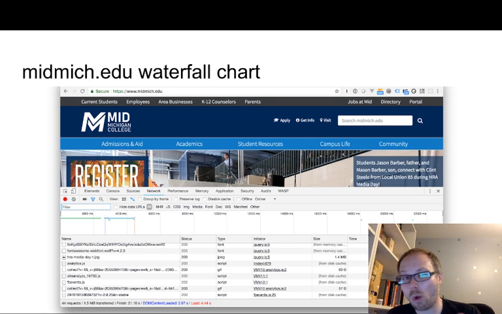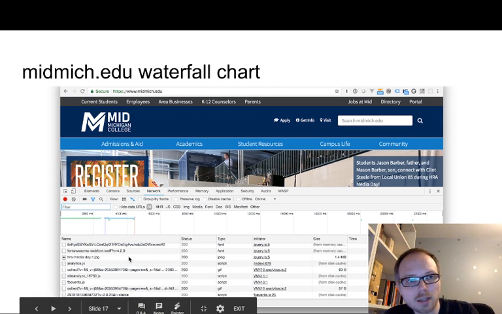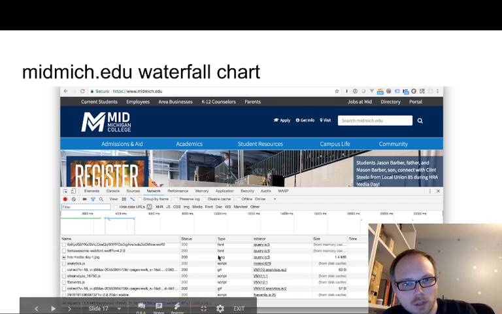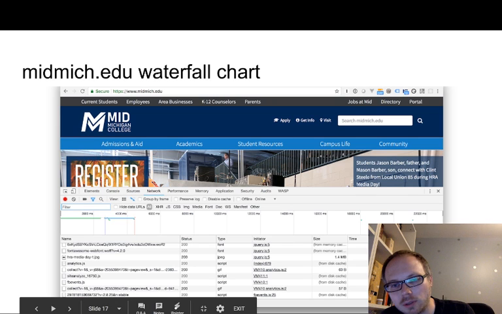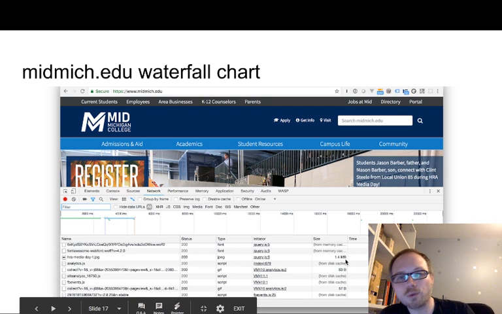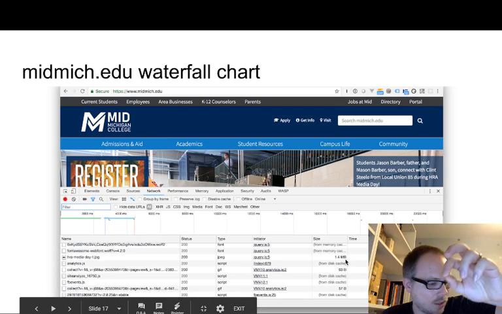And it will show you a waterfall chart, which will point out how long different parts of displaying your web page take. And so what you can tell from this screenshot here is that there is a photo called HRA Media Day. It's actually this big image right here that if you look, it's 1.4 megabytes. It's kind of a large image. That takes almost 2 seconds for it to download. So in a waterfall chart, the things that take up more time have a wider bar. And so you can kind of get a feel for which of the pieces of your web page are slowing it down.